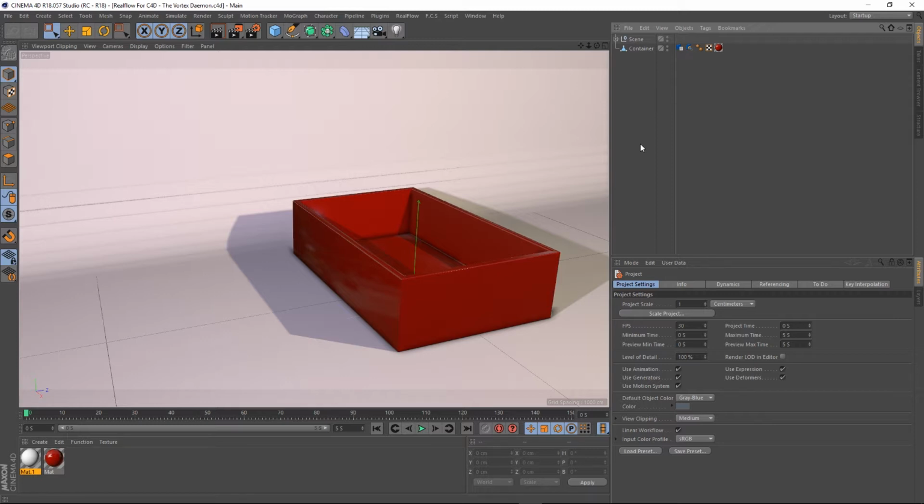Anyway, so this is actually in Realflow for Cinema 4D 2.0. Now previously I was using Realflow for Cinema 4D 1. But I've got my hands on 2.0. So I just want to say hi to Alex from Next Limit and the Next Limit team. Give them a quick shout out. So yeah, I'm using 2.0.